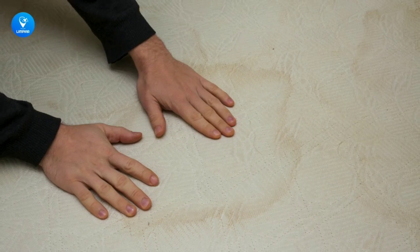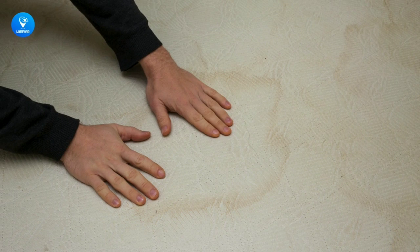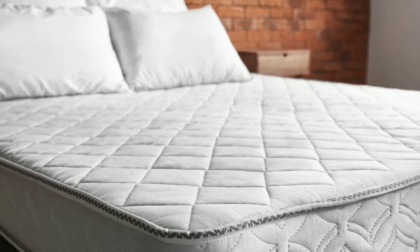When it comes to mattress cleaning, surface level cleaning is not enough. Embedded dirt and stains can accumulate deep within the mattress, causing unpleasant odors, allergies, and even health issues. That's why deep cleaning is essential to remove these hidden impurities.